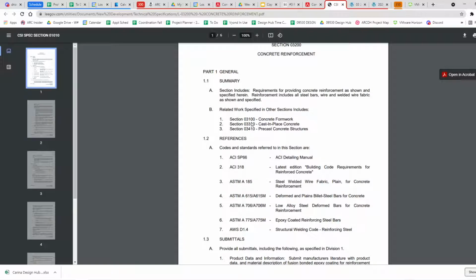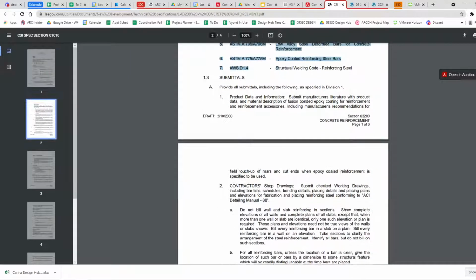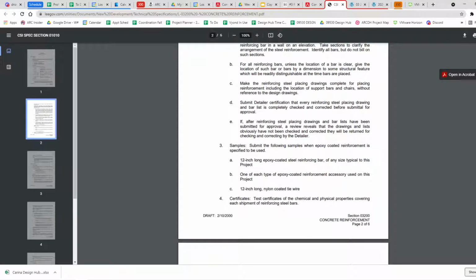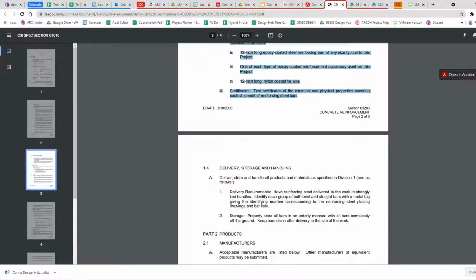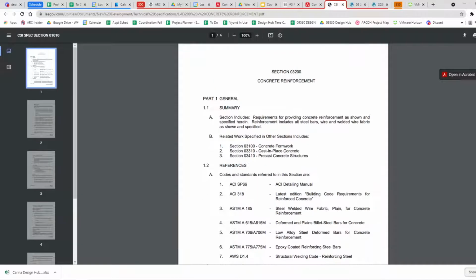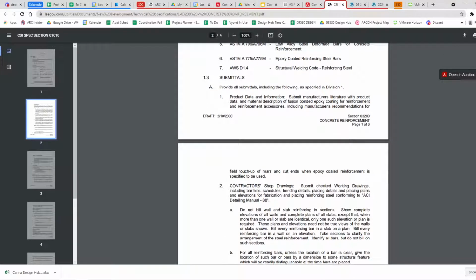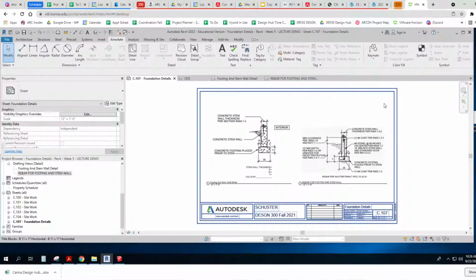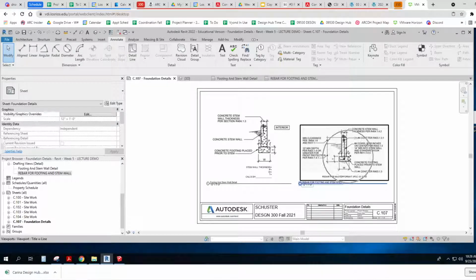And now this detail, instead of having to put all of this in your drawing, you just reference this. This is the contractor, whoever's selling you this stuff, or the vendor, has to give you all of this stuff. And then it says how to even deliver and store it. So part 1 of a 3-part spec is always about this kind of stuff. And so it's very organized, so somebody can really get in and figure out what they're supposed to do to meet the needs of the design. And with one simple drawing, with one simple view, you've just given them 5 pages worth of stuff to look at and to make sure that they're doing other stuff too.